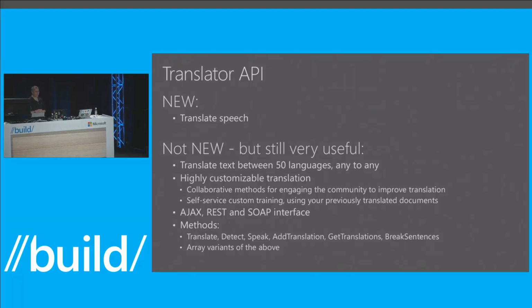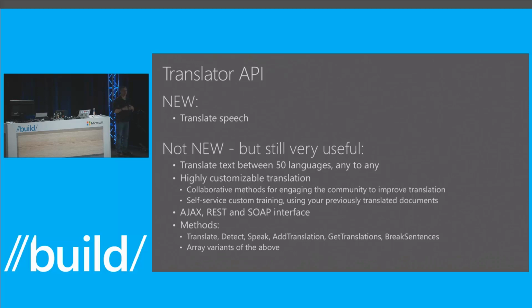So the first thing that I'm actually going to talk about and show isn't necessarily new, but it's still very relevant for the kind of applications that people are building day to day. How many of you have used Facebook or Twitter or any of these other applications that might be very social and discussion based? Okay, I'm pretty sure in most of these kind of applications you'd have seen people on your friends list or that you've subscribed to where they've posted something in a different language and you've seen the translate tag next to it so that you can translate that text into something that you can read.